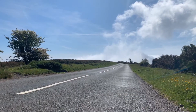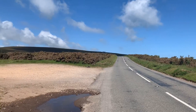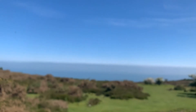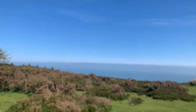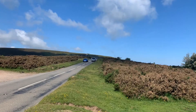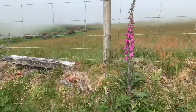The North Devon coast contains a surprising diversity of scenery, including tall rugged cliffs, wave-cut platforms, wide sandy bays, sand dunes, traditional hedged fields, and wind-sculptured trees, as well as steep-sided wooded combs and woodland that runs right to the cliff edge. North Devon's coastline faces the Atlantic Ocean and the Bristol Channel.